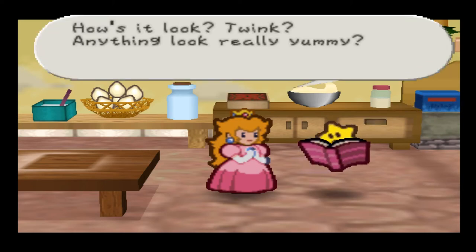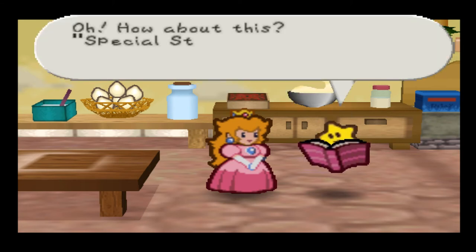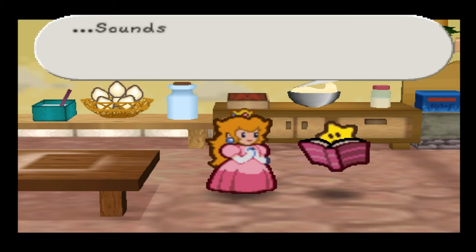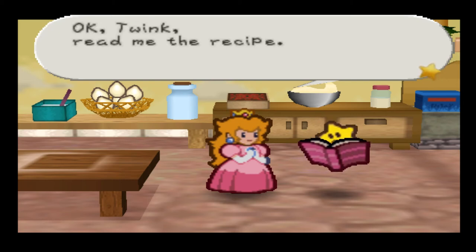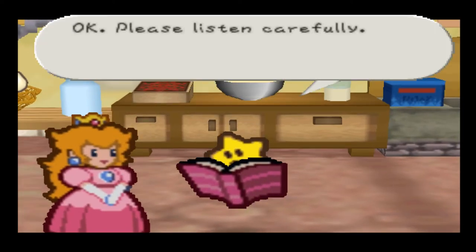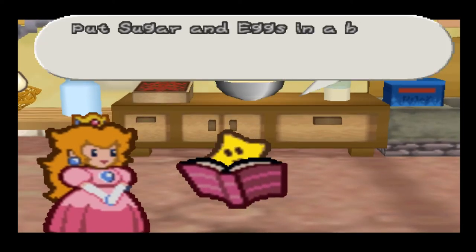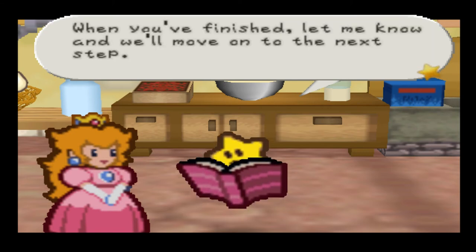How's it look, Twink? Anything look really yummy? Hang on a second. Oh, how about this? Special strawberry cake. Sounds good. Let's whip one up. Okay, Twink, read me the recipe. Well, okay, please listen carefully. First, put sugar and eggs in a bowl. Go ahead, Princess Peach. When you finish, let me know.